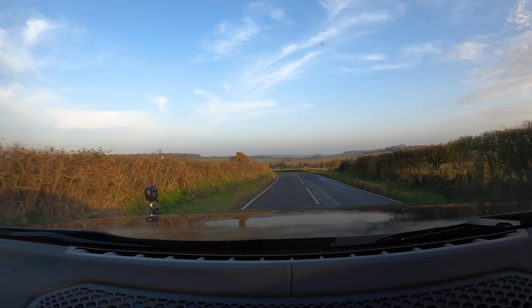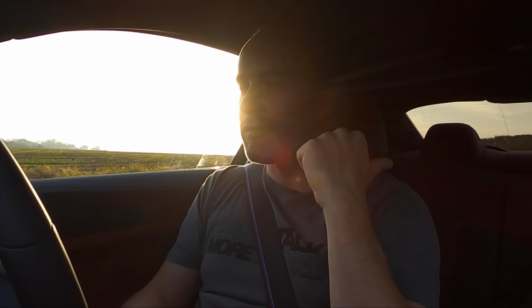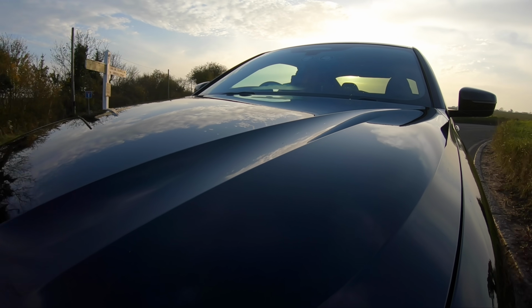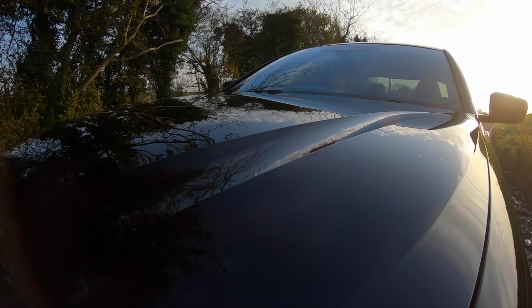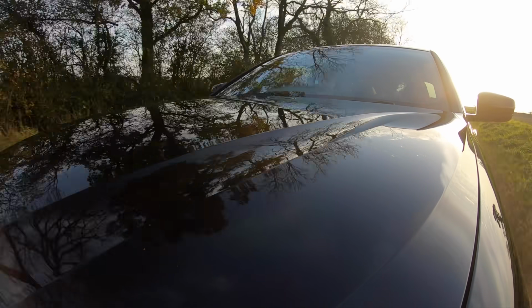In terms of boot space, I've had quite a few people asking me about putting their bikes in the boot like I do with my M2 competition, and unfortunately my enduro bike doesn't fit in the boot with the seats folded flat. And the reason for that is the opening as you get into the boot's not quite big enough. But I have got an extra large enduro bike and I only take the front wheel off as a bit of a measure to see if it would fit. If I took both wheels off and broke the bike down a bit more, it would get in here, no problem. And in fact, with those rear seats folded, there is plenty of boot space.